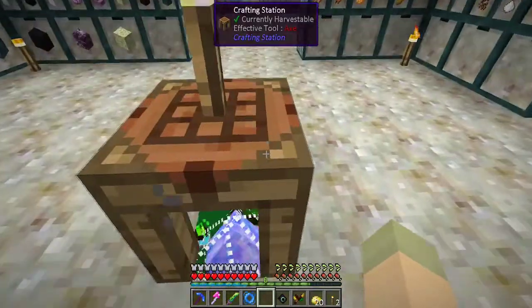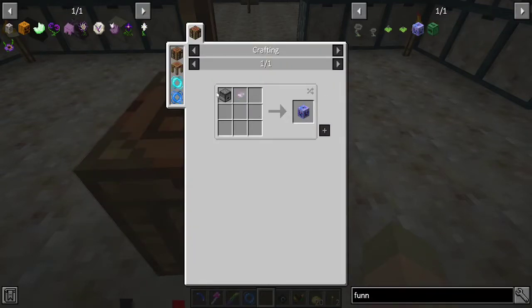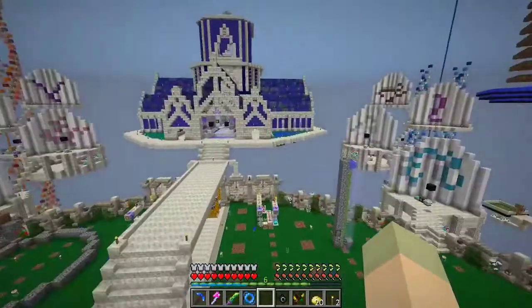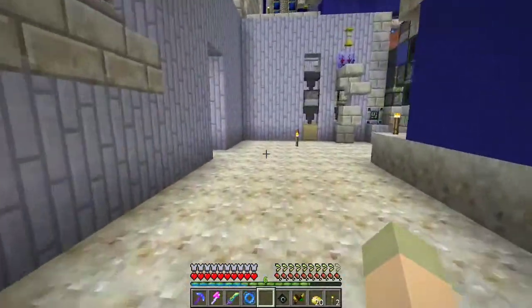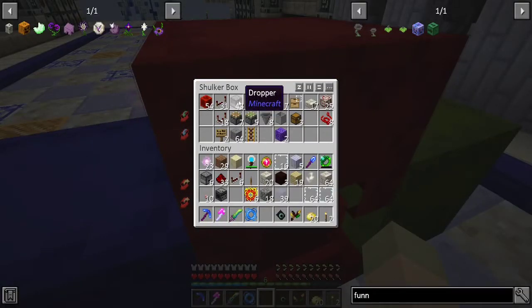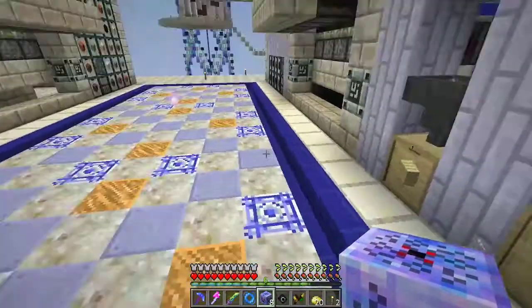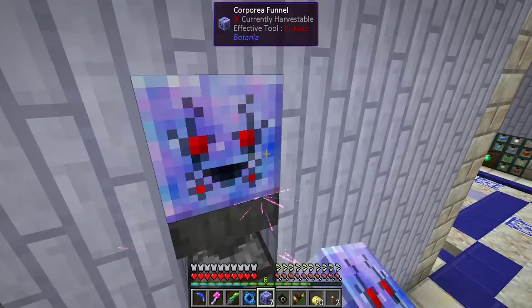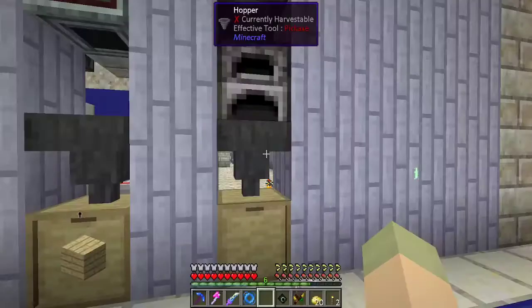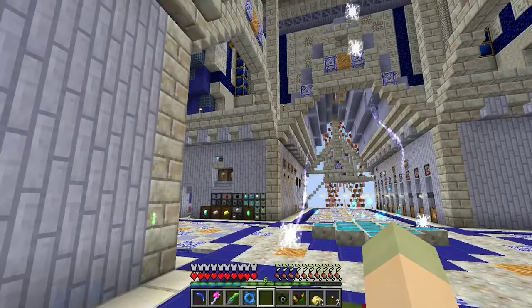Oh, you know what? We might still need... Because we have droppers over there. I could have made it over there. Getting a brand new door, a very nice door, is not going to lower the value of the house. In fact, might very likely increase it a bit. So, yeah. There's that. We need to get this on there. All right. And we need to make more item frames. Not here. Here.